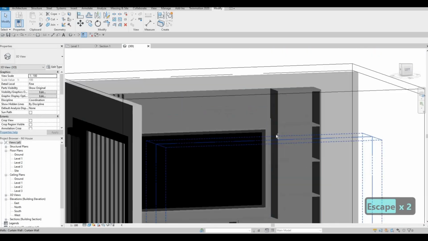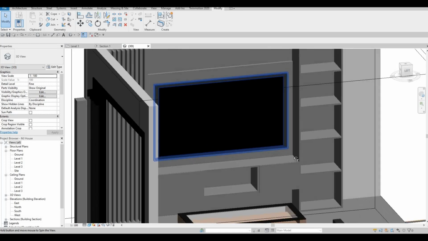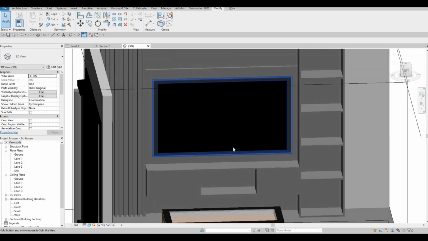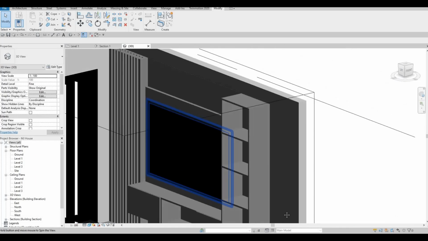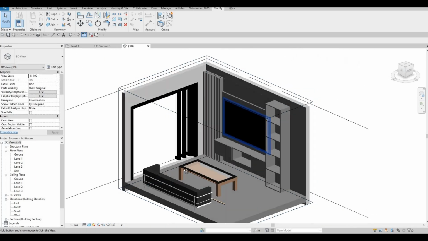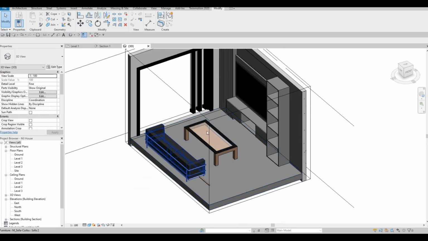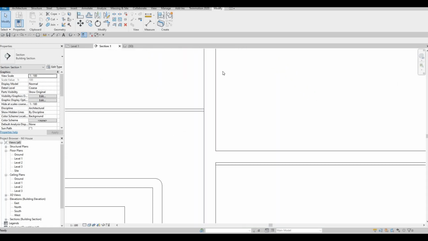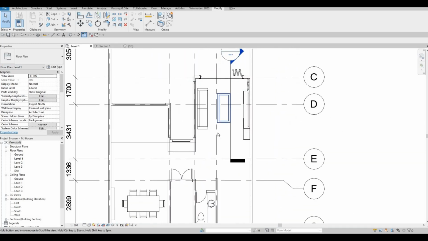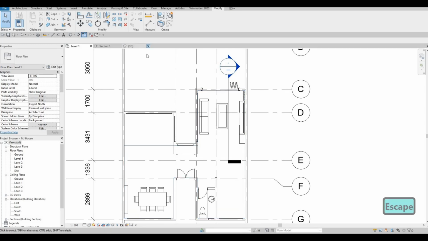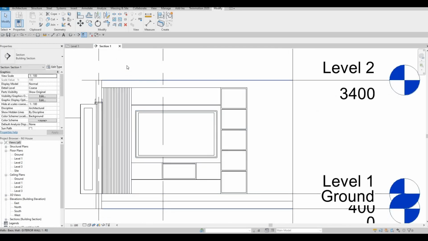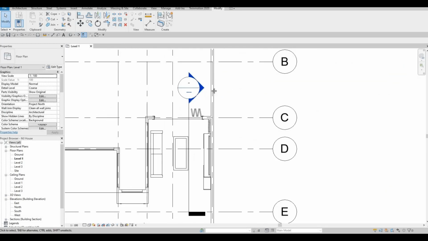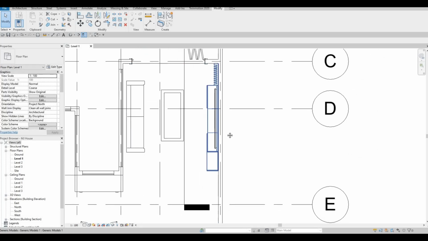It will be illuminated once we're in Twinmotion, and we have everything else. So it will look nice. We will add books right here, some decoration so that it will look lively right here. And then we could place a rug in Twinmotion right here as well. So I believe we're done with this one. What we could do now is we could close this 3D. In terms of section, I believe we're done with this one as well. Section done, and we have enough space to go around here.